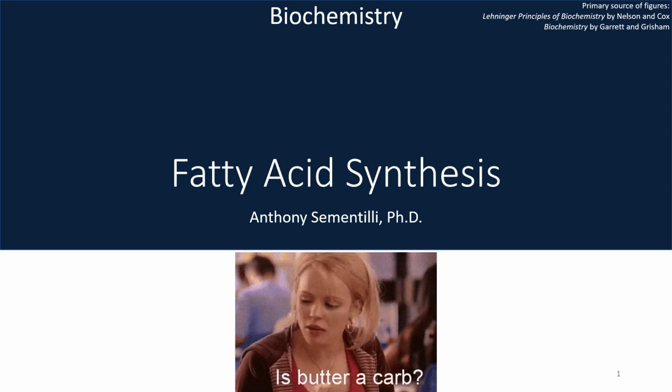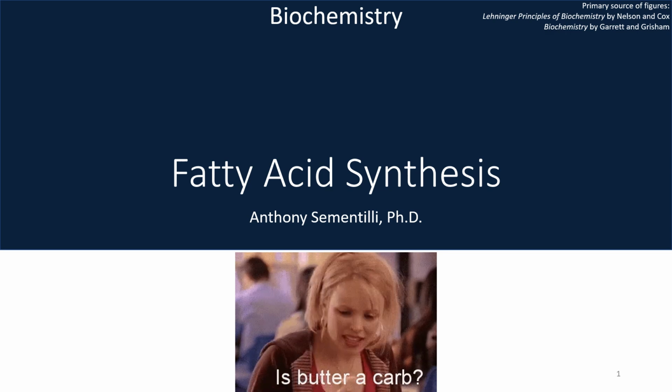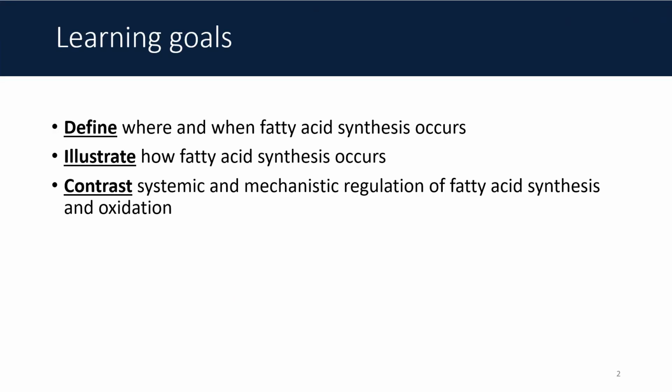Hello, everybody. We have a really large topic ahead of us today, fatty acid synthesis. So let's get started. Our learning goals today will be to outline the conditions needed for fatty acid synthesis, where it happens in the body and the cell, and when. With that in mind, we'll illustrate the mechanism of fatty acid synthesis itself. And then we will be contrasting the regulatory mechanisms of fatty acid synthesis and oxidation.